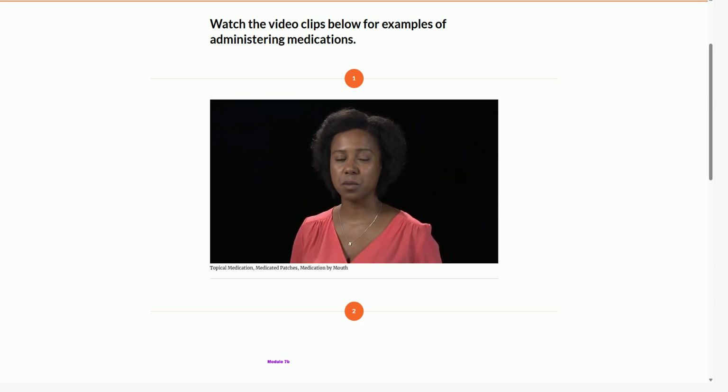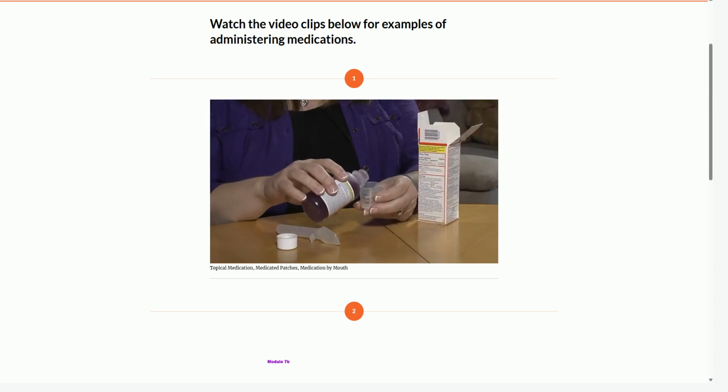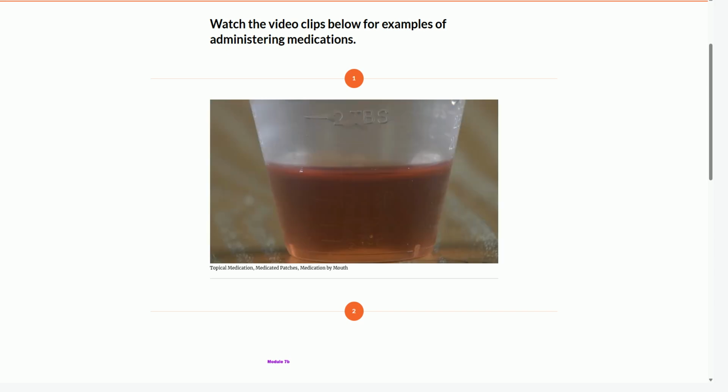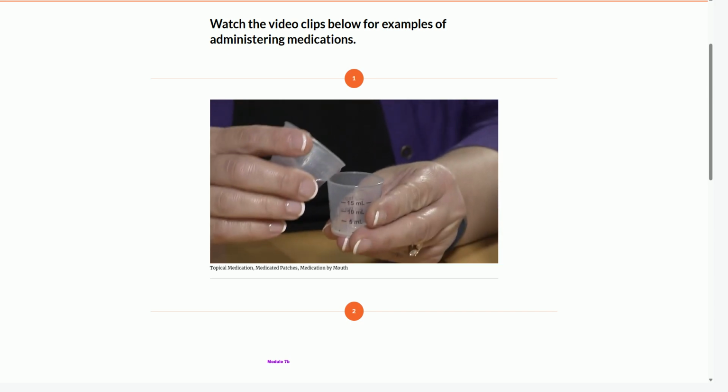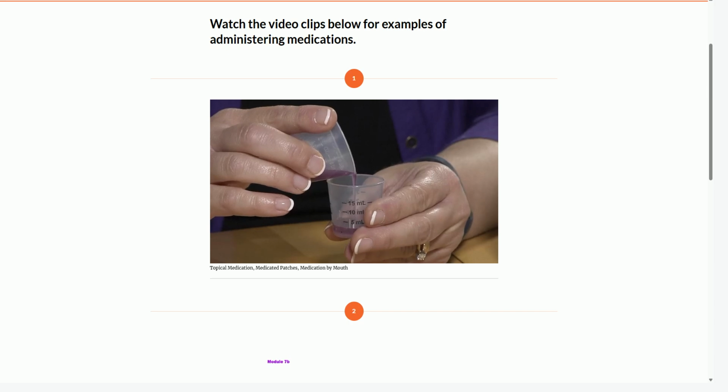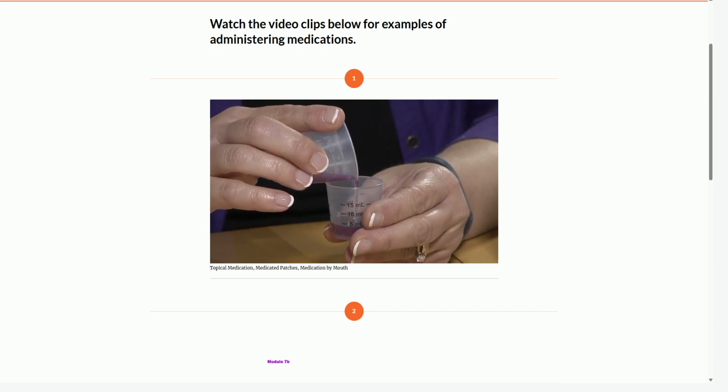In addition to following the package instructions, keep these guidelines in mind when measuring any liquid medication. Pour the liquid out of the bottle from the side opposite the pharmacy label to avoid dripping any medication on it. To make sure you have the right amount of medication, use the lowest point of the liquid's curvature, not the edges when measuring. If you pour too much liquid into the medicine cup or spoon, pour the excess into a second, clean, disposable cup.